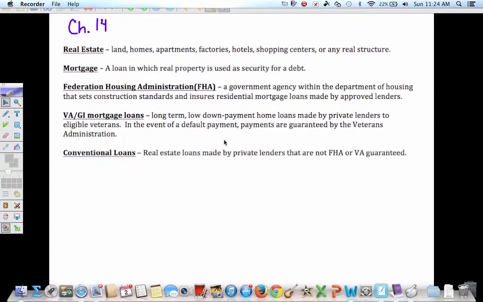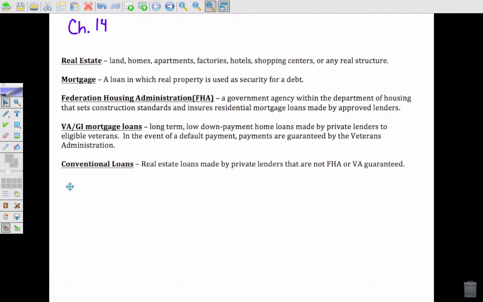All right, this is chapter 14, and in this first video, we are going to look at how to calculate the monthly payment on a mortgage and also how to calculate your payment plus your taxes and your insurance. These are some of your main terms here in the first section of chapter 14. And our first task is going to be using table 14.1.